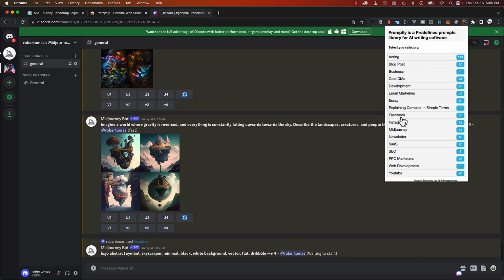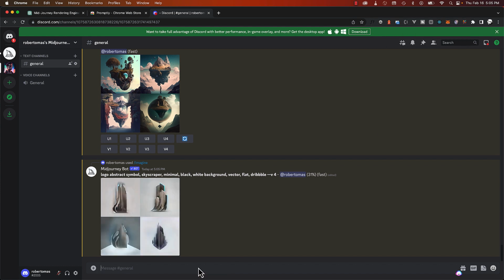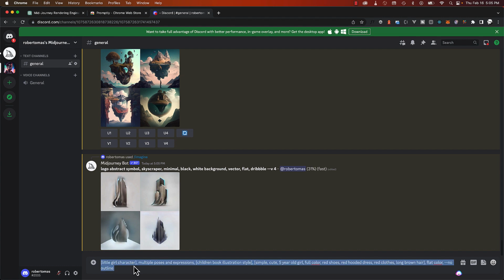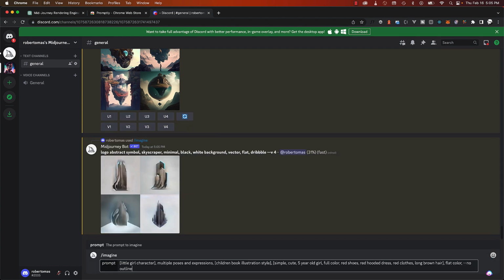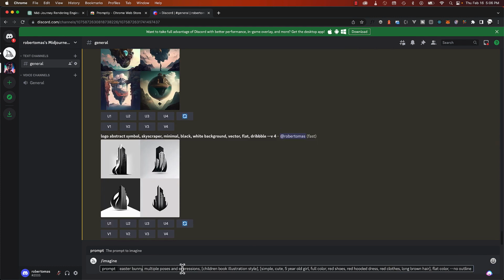If you go into here, and let's go into Midjourney again, character design. This one is amazing. Okay, sorry, /imagine a little girl character. You can change this with whatever you want. So let's say you want to create an Easter bunny. Easter is coming soon. Multiple poses and expression. It's for children's books. Simple, cute. We'll remove 5-year-old girl, red shoes.